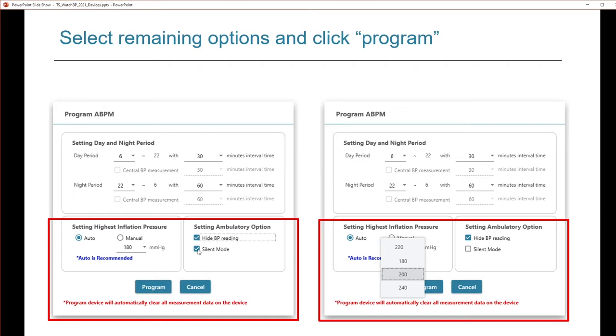If you choose for silent mode, then the patient will not hear a beep, but will also get a warning 1 minute before the measurement takes place. But the warning will consist of a soft inflation of the cuff, up to 30 millimeters of mercury or so, so that the patient feels that the cuff is inflated softly and that the patient will be measured in 1 minute from that.